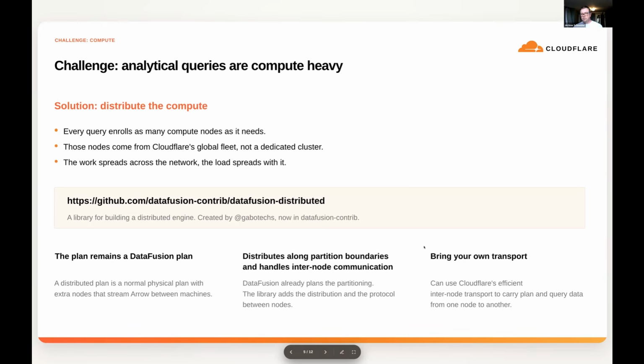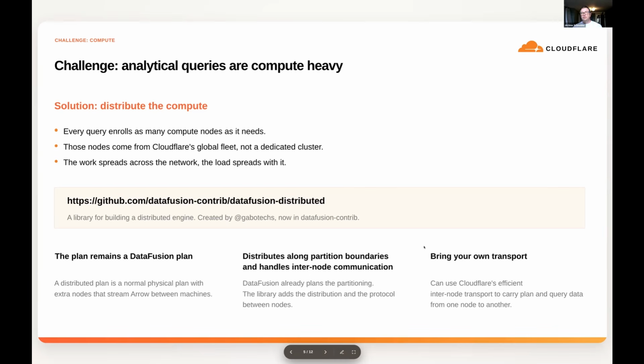It's still the same DataFusion plan, except that what makes it distributed is that DataFusion Distributed is going to find the partition line inside your plan, and it's going to inject operators that are going to be responsible for communications between the nodes. And of course, there is logic there to make sure that what's being scheduled in the end is sensical and correct. But in a nutshell, this is what it does.